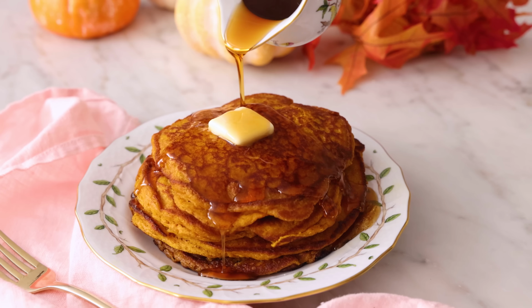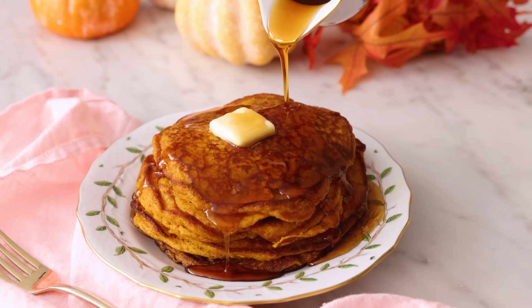I enjoy these with plain syrup, but let me know in the comments what you would like with them too. Whipped cream, whipped cream.